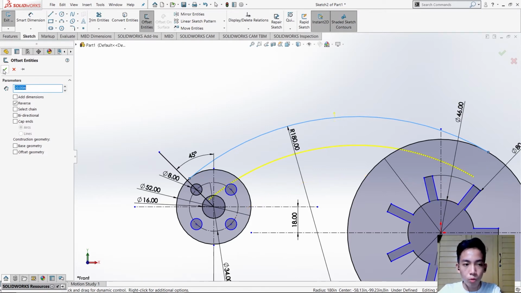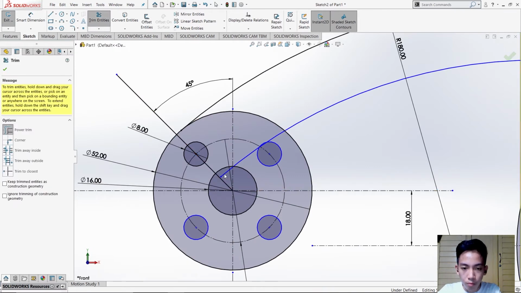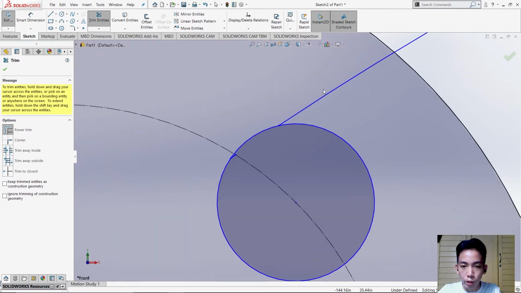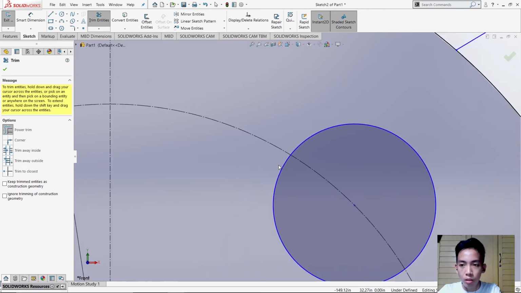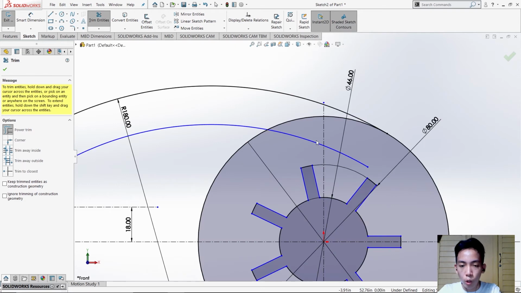So yes, and trim. So reminder, please be careful while trimming your figures, because sometimes trimming is the most dangerous part of this drawing.